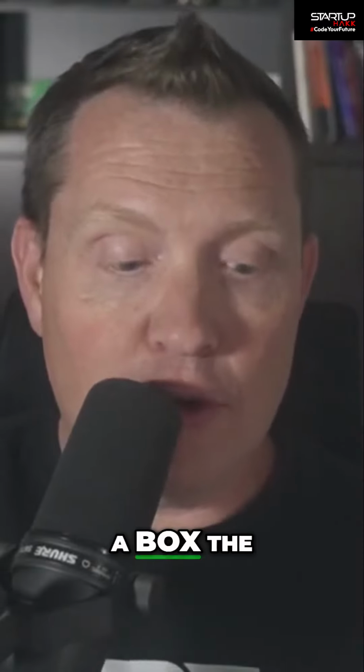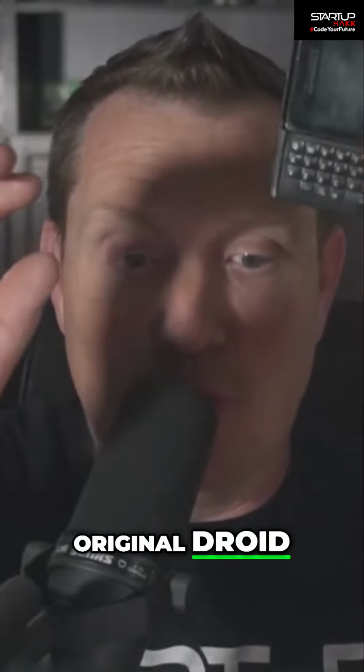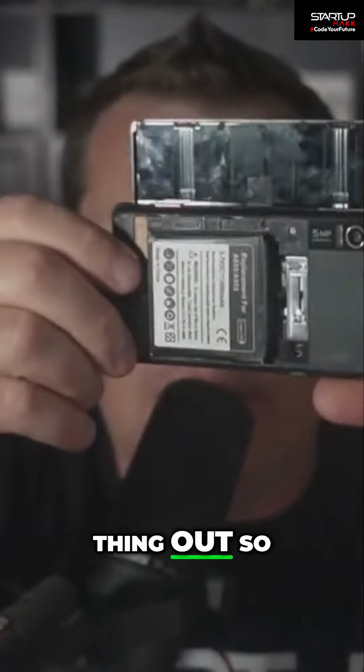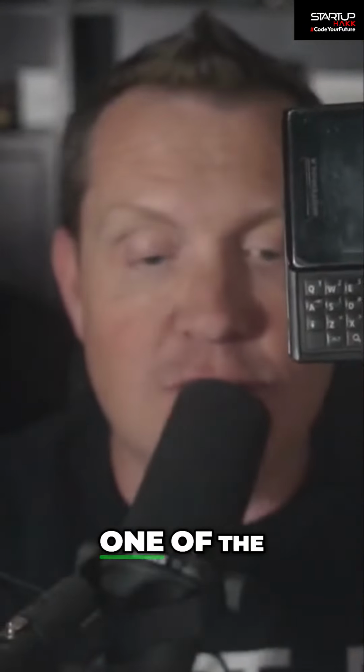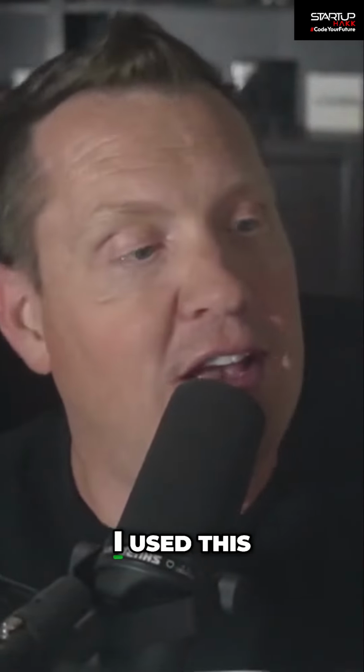So I was digging through a box the other day and I came across my old original Droid, right? This is the old original here. I even got one of the extended batteries because I wore this thing out so badly. But this is actually one of the original Droids with a little D-pad and everything here. Physical keyboard. I loved this thing. I used this thing for years.